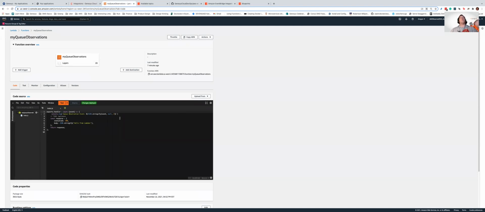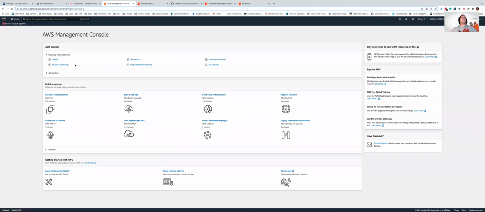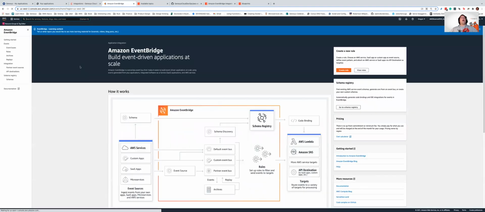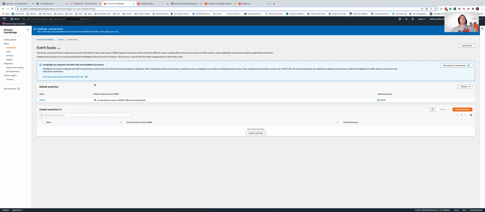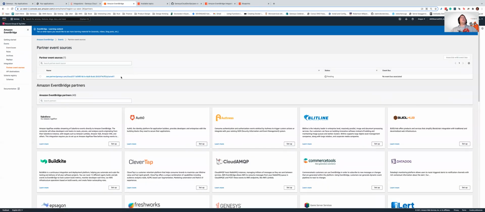And in this case, our trigger is going to be an event bus. So let's go out to our EventBridge integration. Now, if we're going to integrate with a partner like Genesys Cloud in AWS EventBridge, we first have to select event bus, and we have to create a partner event source. You can see that we already have a partner event source out here, because when we were in Genesys Cloud and said we're going to create a new event bridge with a particular suffix, it automatically published that event source as now available within your account.